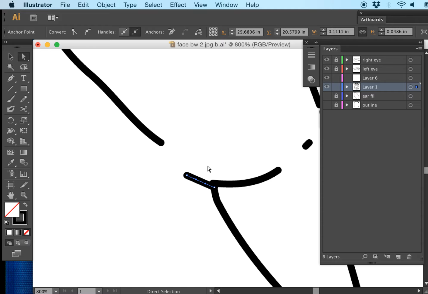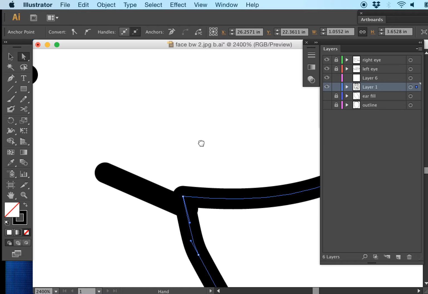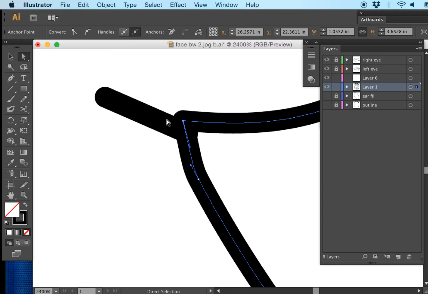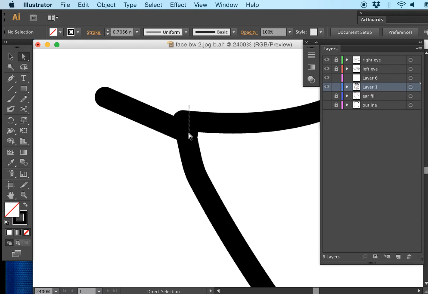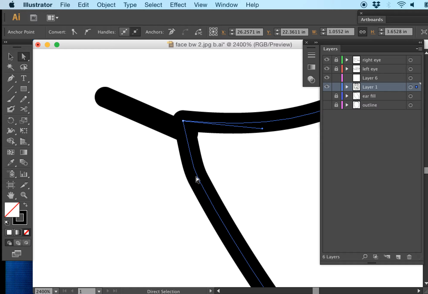I'm going to look to see what's going on with this line and this line, so you see that these things are joined together. Now you'll see here that actually you want this line to kind of join here, but the only point is here and point is here. So what you want to do is create, let's have a look at that line again. That's there, so you want to create a new point here on this line.